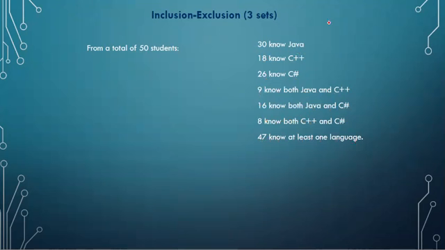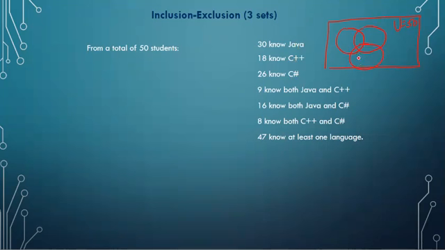So if we are drawing this in the form of a Venn diagram, then your total number of students will be represented by the rectangle. Here 50, which is the universal set. Then each of these, Java, C++, C sharp, can be taken with the help of sets A, B and C. So the sets will be represented as the following A, B and C.